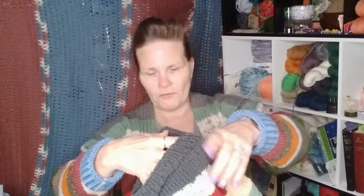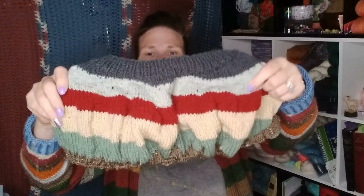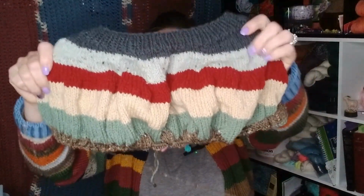So then I tried to just do the cast on and go straight into the sweater, and I would go back and do the ribbing later. And it was still pretty wide. I didn't like it either. So that all came out. That's what I showed you the last time. This time I took, and this is what I've got so far. And that's the side. So there's the front. That's what I have so far.